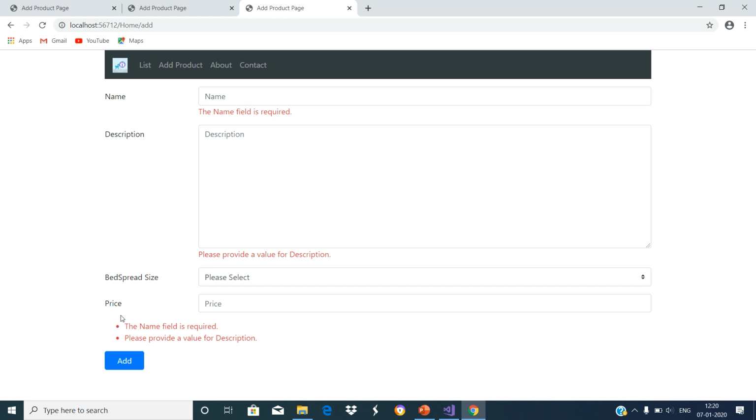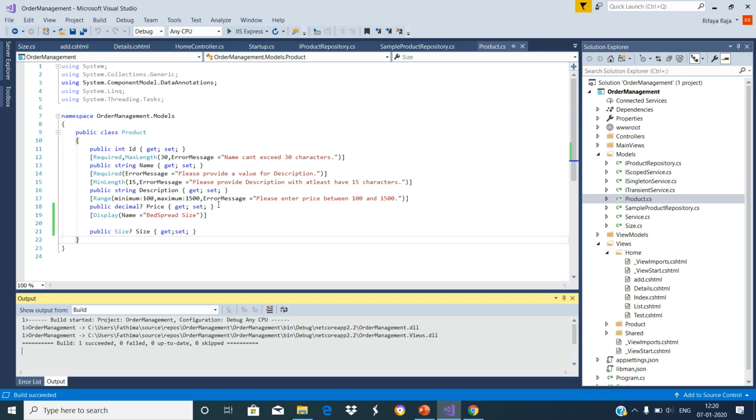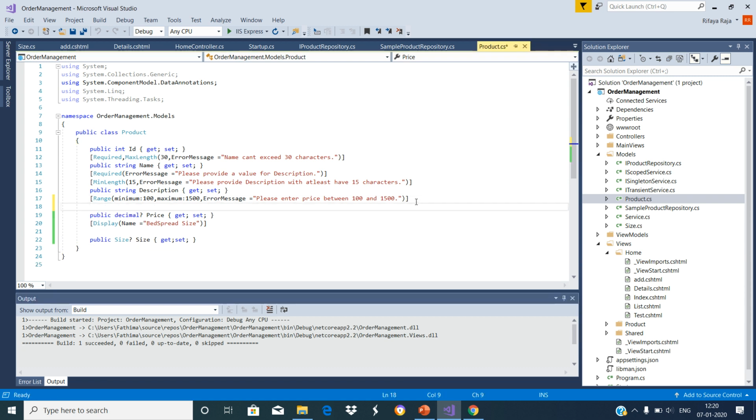So in order to make it explicitly required, we can add the required attribute here. So now the price and size are required.